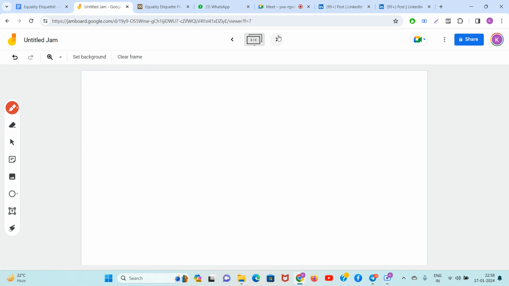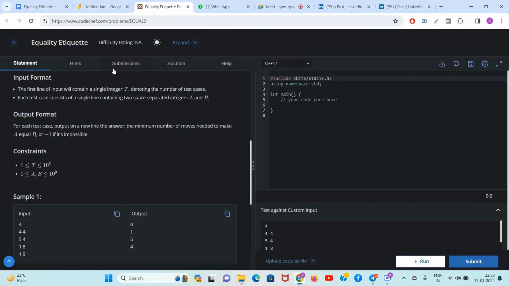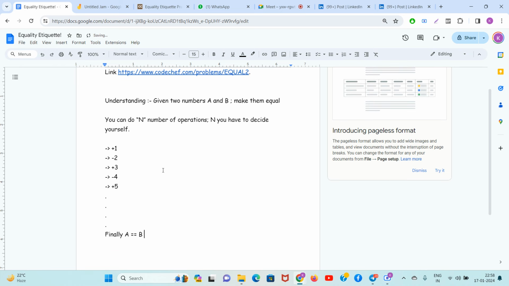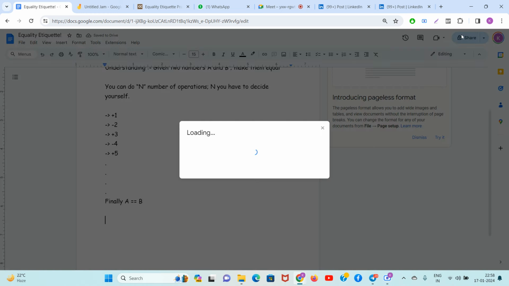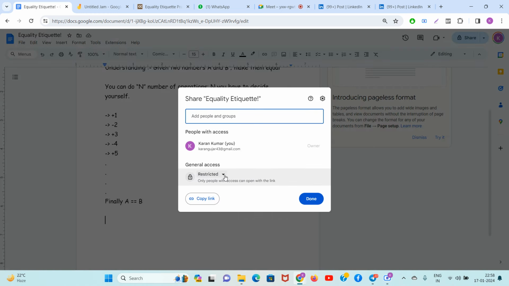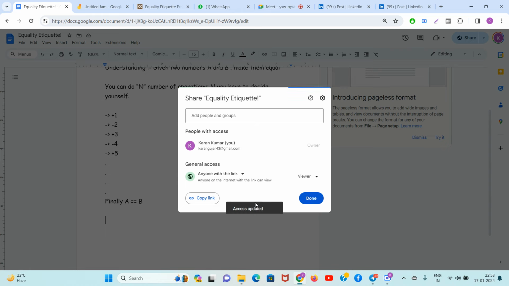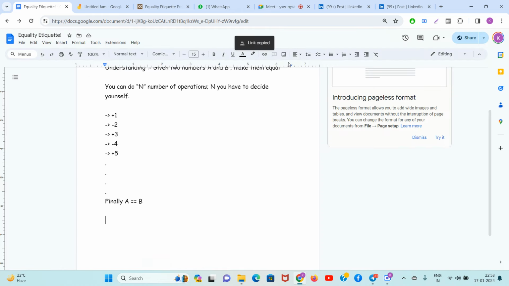But what is the first observation I did when I saw? I saw first what they are saying: that if you are not able to do it, then print minus 1. Guys, the first observation is that the answer is always possible. I'm sending this document to you for writing the observation. The answer is always possible. Even if you are not doing minimum operations, it's fine. But the answer is always possible.